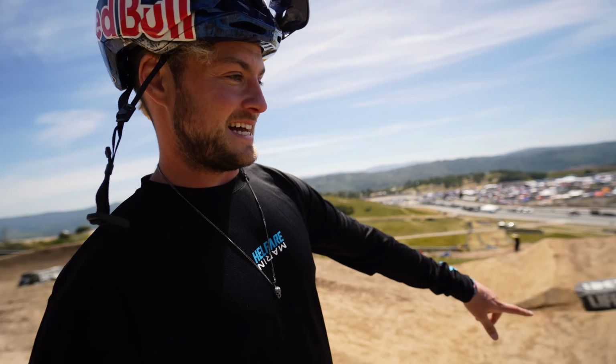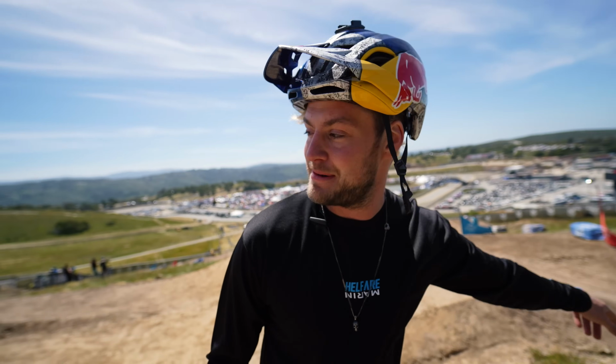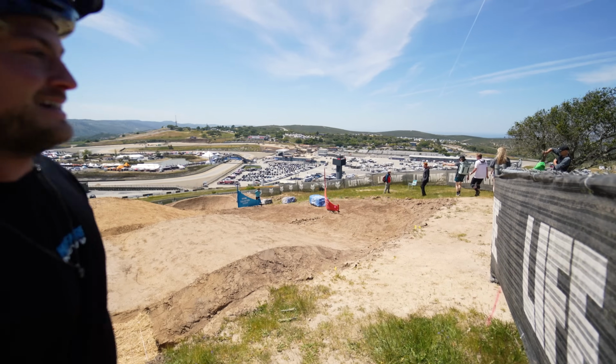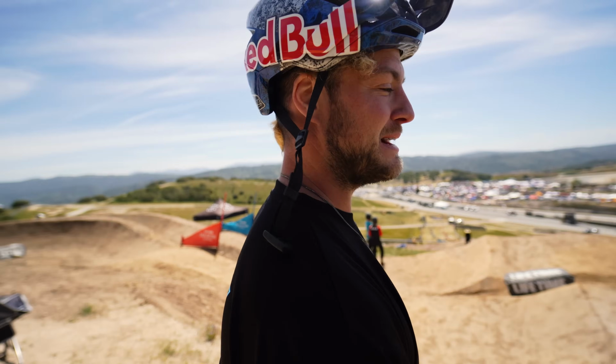It's actually sick, it's proper trail building. And that table goes directly into the flattest 90-degree turn. My brakes are brand new out of the box, they're not bedded in, so I'm just gonna go straight on, over the bar, into the car park. We're in Laguna Seca, which is an infamous race car track. I feel like I just need to pedal around a lap of that with the brakes on. Yeah, bed them in, rather than being on the mountain bike race track.